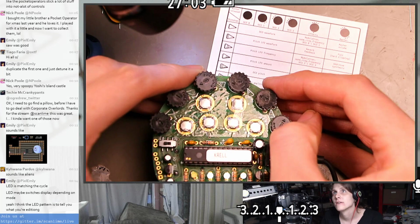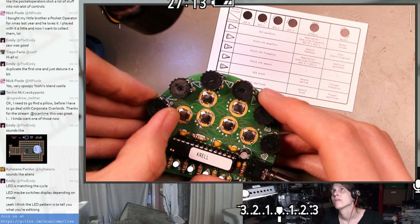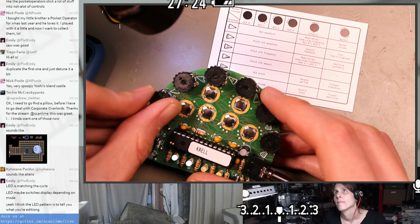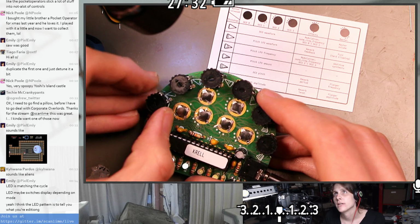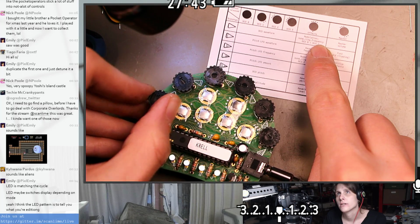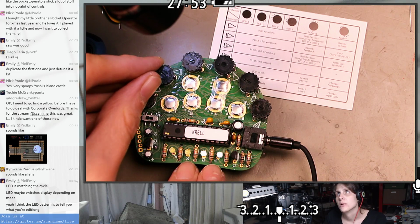Okay, then there's also effects on 5. I was expecting to see this do 3 different things. I think this is the modulation type, which could be set to none, ring, or frequency. I only notice it doing 2 different things. This is reverb feedback, maybe? Oh, and this is effects mode. Cool.